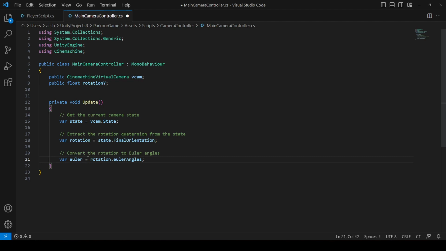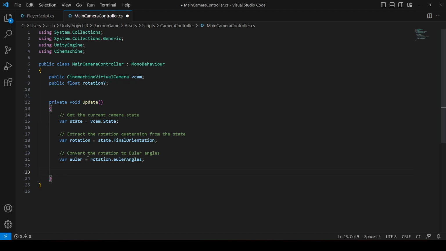It is a bit lengthier to extract the values from the Cinemachine camera. If it was a normal camera, then it was not a big deal. We already created one parkour game with the simple camera controller, which is available both on our YouTube channel and Udemy, so you can also check that out as well.